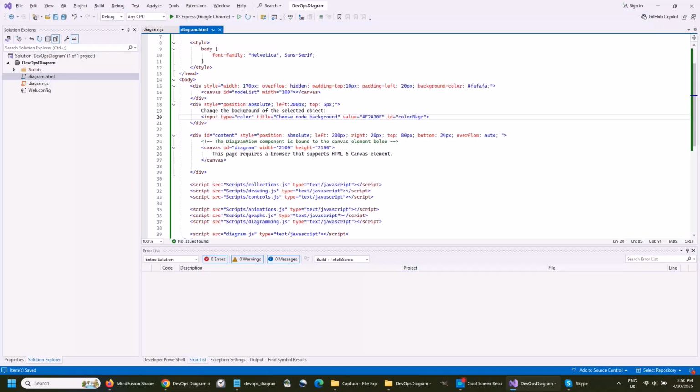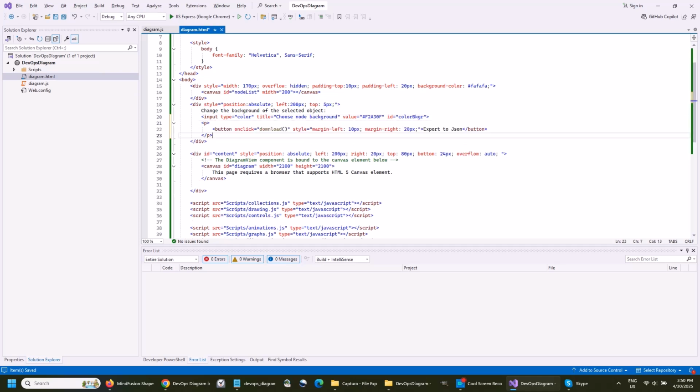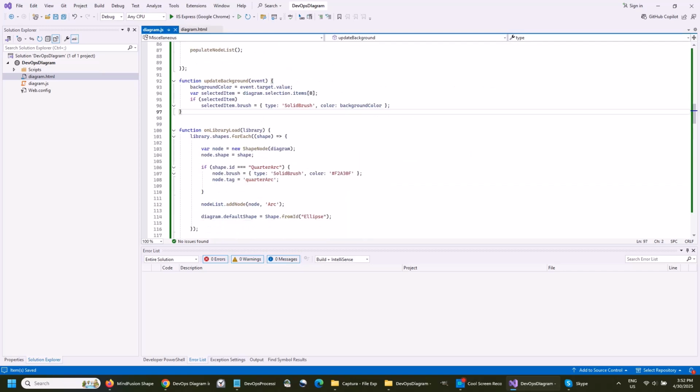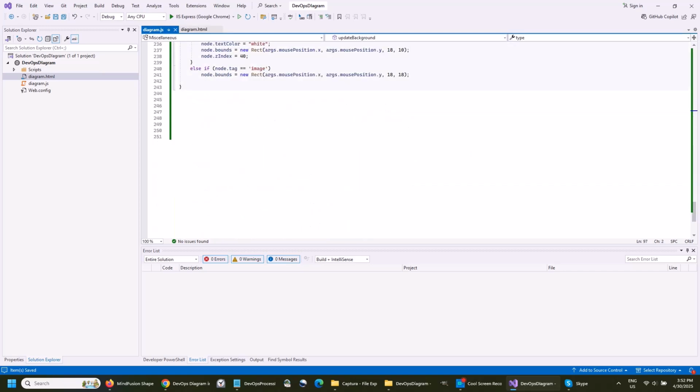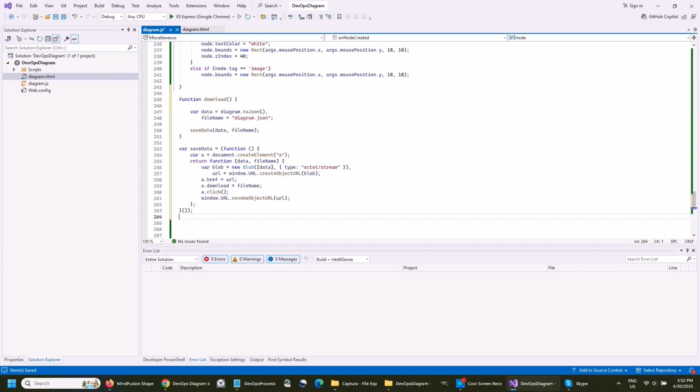We add a button that will download the current diagram into a JSON file. When clicked, the download method is called. The download method creates a file called diagram.json and sets it as a URL to a link that is dynamically created.